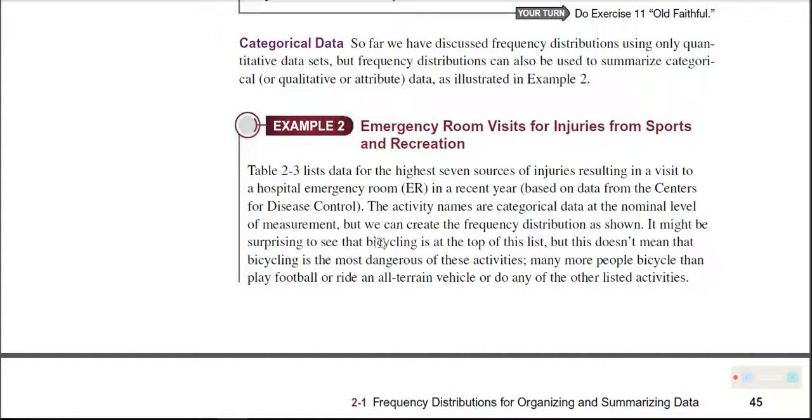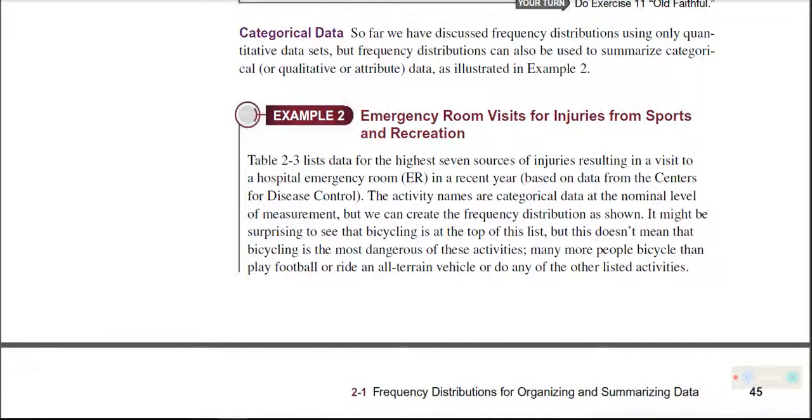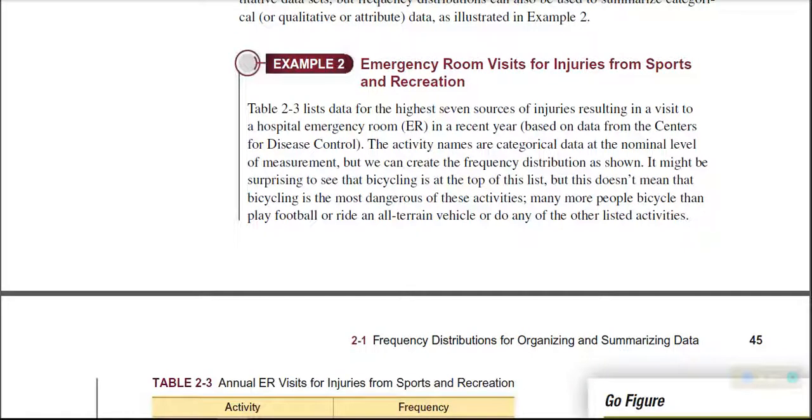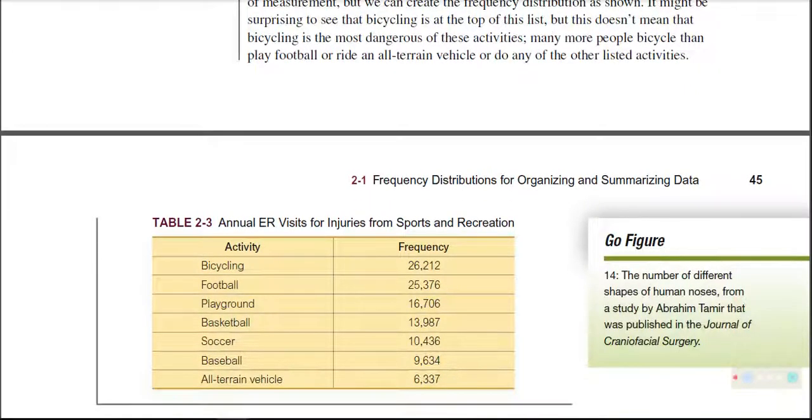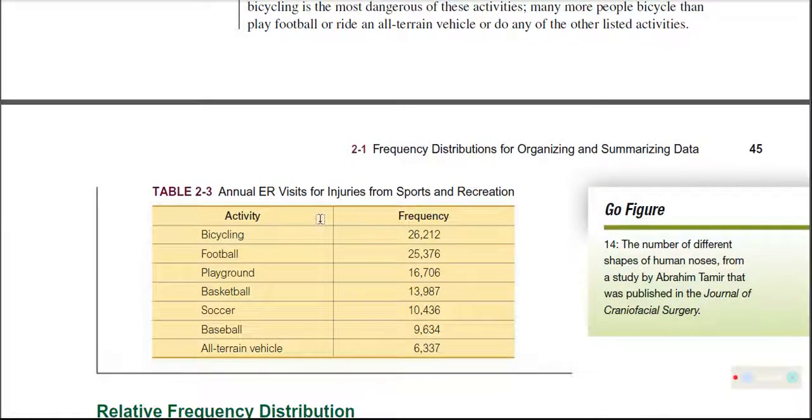It might be surprising to see that bicycling is at the top of this list, but this doesn't mean that bicycling is the most dangerous of these activities. Many more people bicycle than play football or ride an all-terrain vehicle or do any of the other listed activity. Okay, so this is arranged from highest to lowest. So, nakarank po siya.